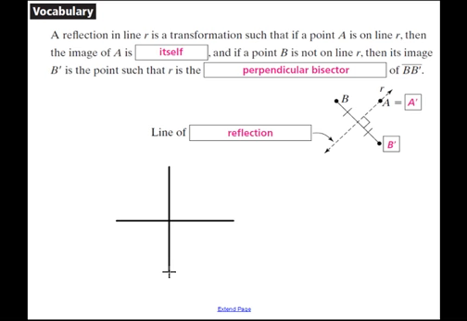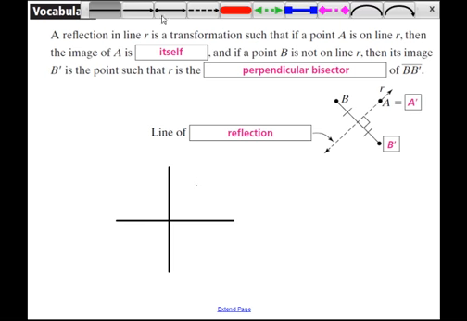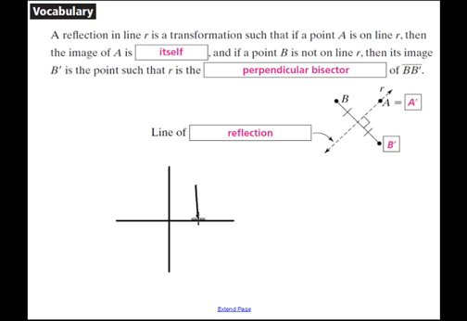And if we think about our x and y axis, and we had a point here. When we were reflecting in the x-axis, we started here and we came straight down, right? A vertical line meets the x-axis at a 90-degree angle, so there it's perpendicular, and the distance was the same, which made the x-axis, which is the line of reflection, the perpendicular bisector.